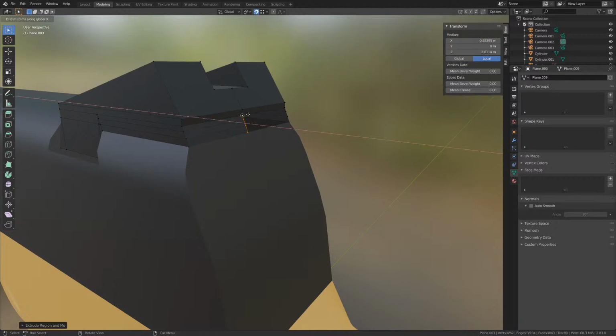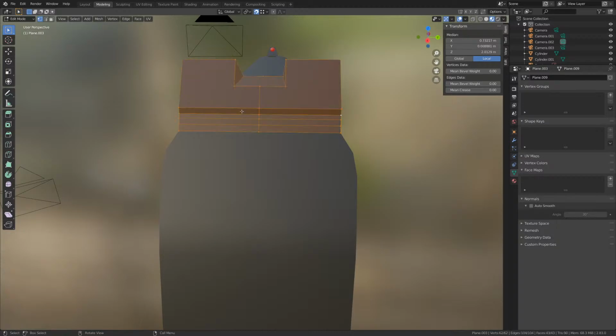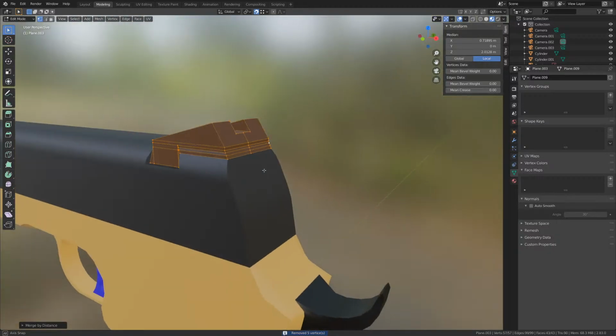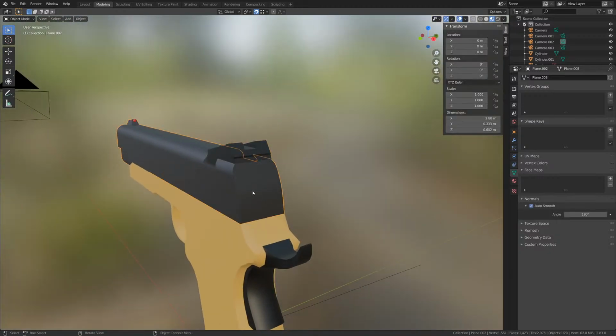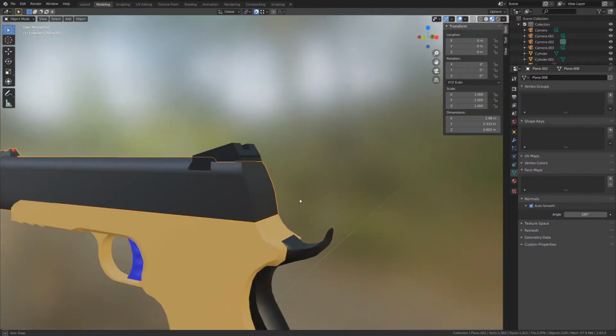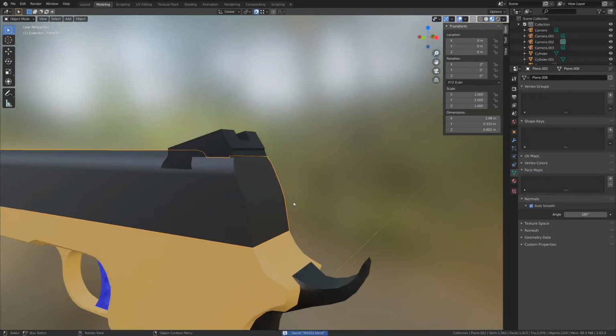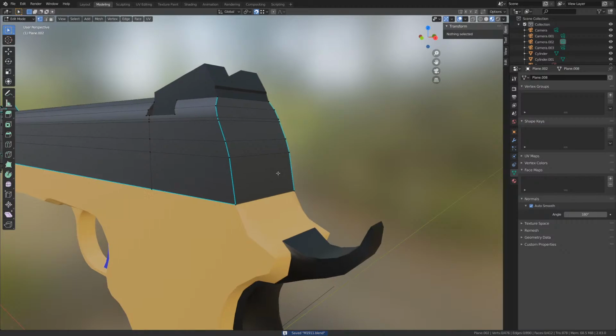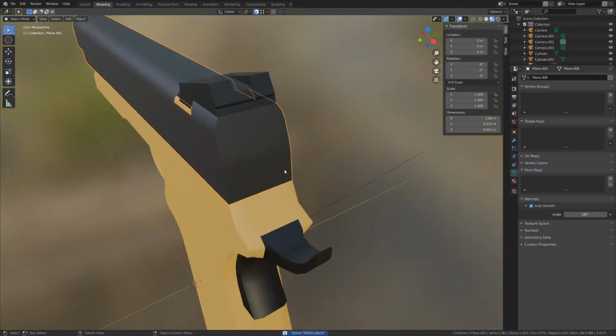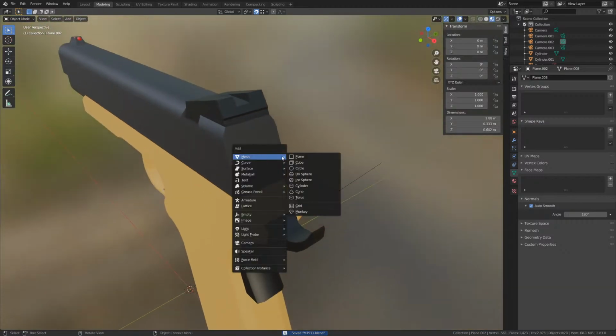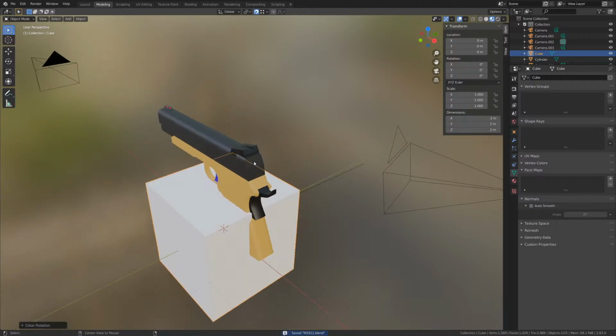So I'll move that there, and move it all the way across, and then that will duplicate some vertices, so I can just merge those. And then now the back is at least filled. But now I have to cut out that portion. So I'll use a cube for that.